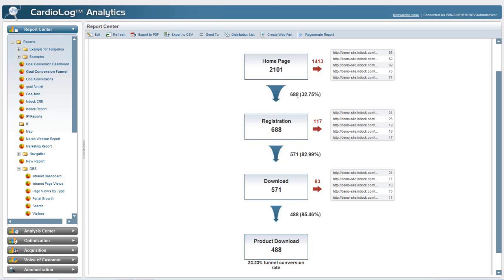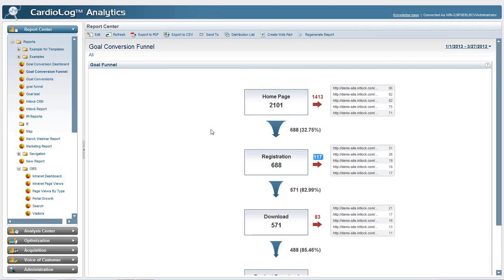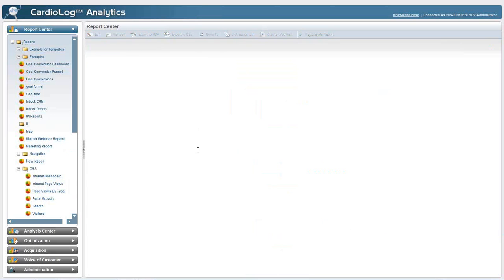And here in our funnel, we can see very clearly how many folks are starting out on the home page, how many are moving down the funnel, and if they're abandoning the funnel, we can see these red arrows showing us what pages they're leaving and how many folks are leaving the funnel. And so here, of course, if we can identify the weak link for our funnel, we can go back and enhance or make changes to that page to try and optimize this funnel. So it's very easy to define a goal within CardioLog. And also, as you see here, we can define several steps and see a great visual for our goal. Let's go back to our dashboard.